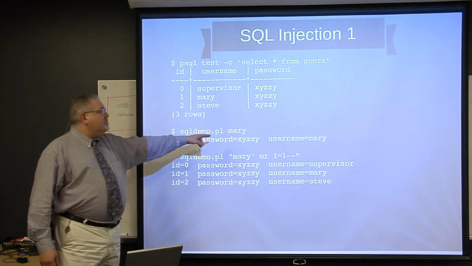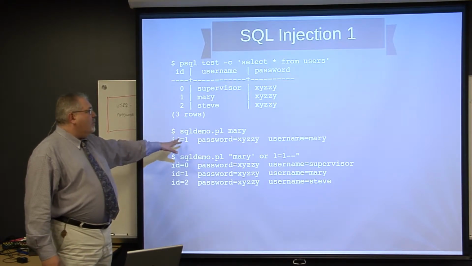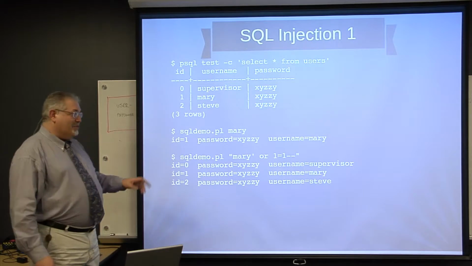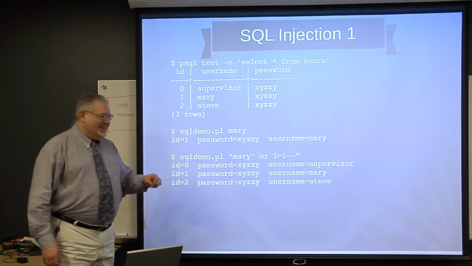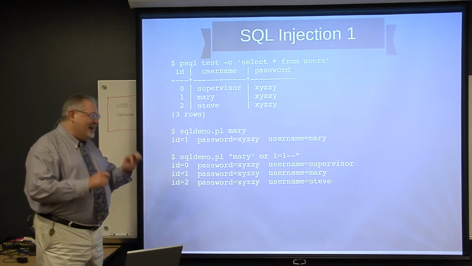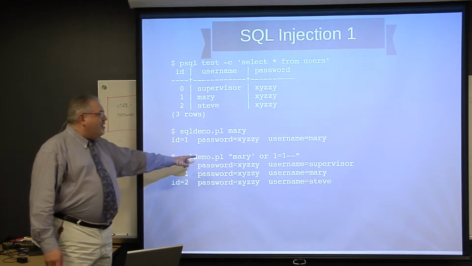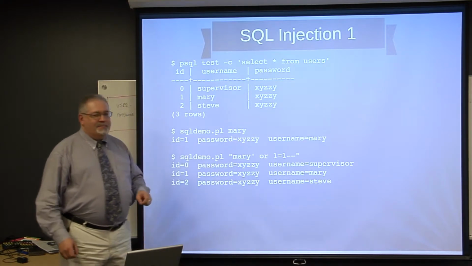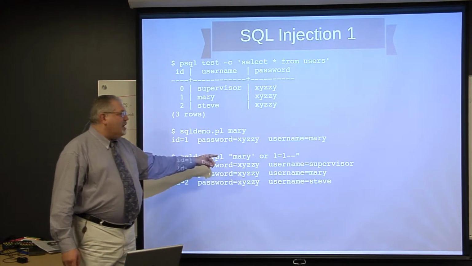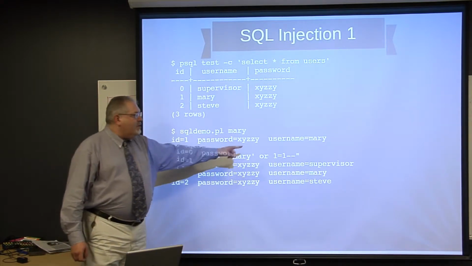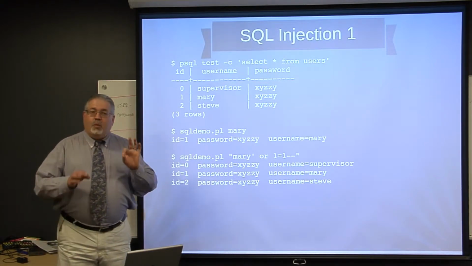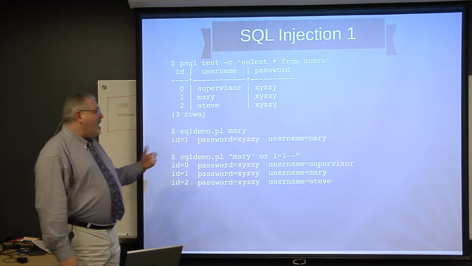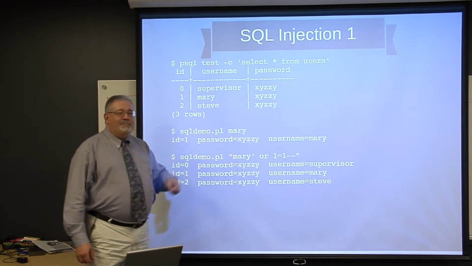And then if you put in just Mary, you get the expected output: we got ID 1, password, and XYZZY, which is supposed to be a hash. Rather than writing something huge that was going to go off the end of the screen, I thought I'd just put something well known to all people in this field as a moniker for a hash. And then if you put something contrived like this, where we take Mary, put a quote after it, and say or 1 equals 1, dash dash, that's SQL injection. What's happened here is that this expression has been dropped into the string for the query, and now it's saying the wrong thing to the database backend. It's saying, I don't want Mary, I want anything that matches this expression, and surprise, surprise, 1 equals 1. So guess what?